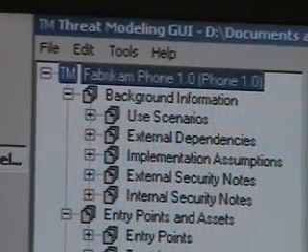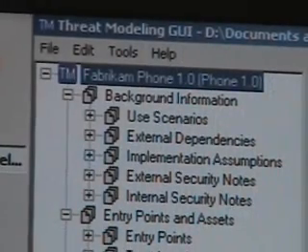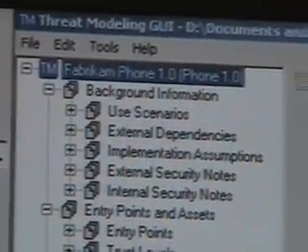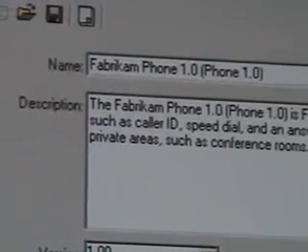The threat modeling tool is relatively simple to use. On the left you have your navigation pane, and on the right you have all your data. On the left you can see that we've got three high-level categories: background information, entry points and assets, and threats.